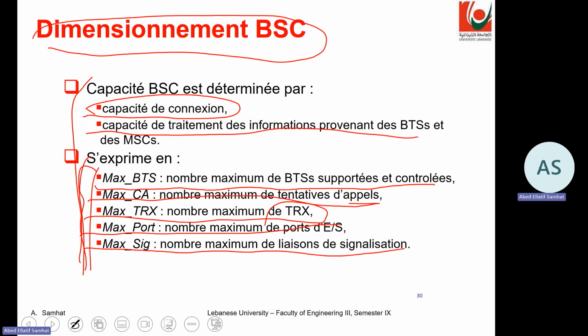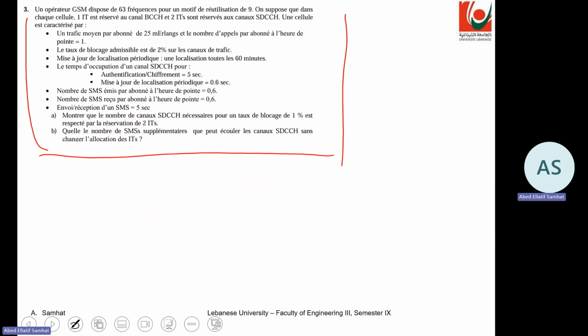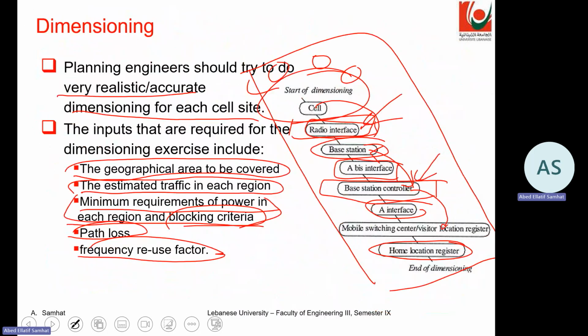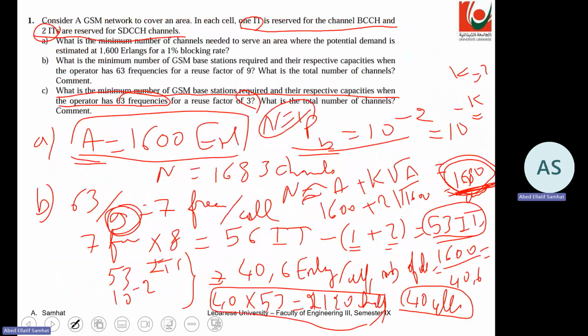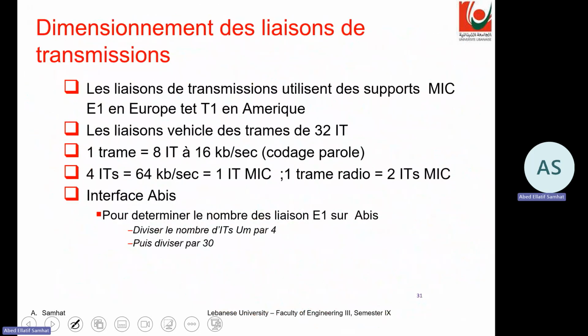So typically you will receive a technical data sheet regarding the equipment, and based on the number of cells, you can decide that these 3 cells could be supported by this equipment, others by another equipment, and so on. After you dimension the base station controller, you need to dimension the interface, which is the link between the base station controllers and the link between the base station controller and the core network. This is what we call link dimensioning, and typically we use an E1 link.